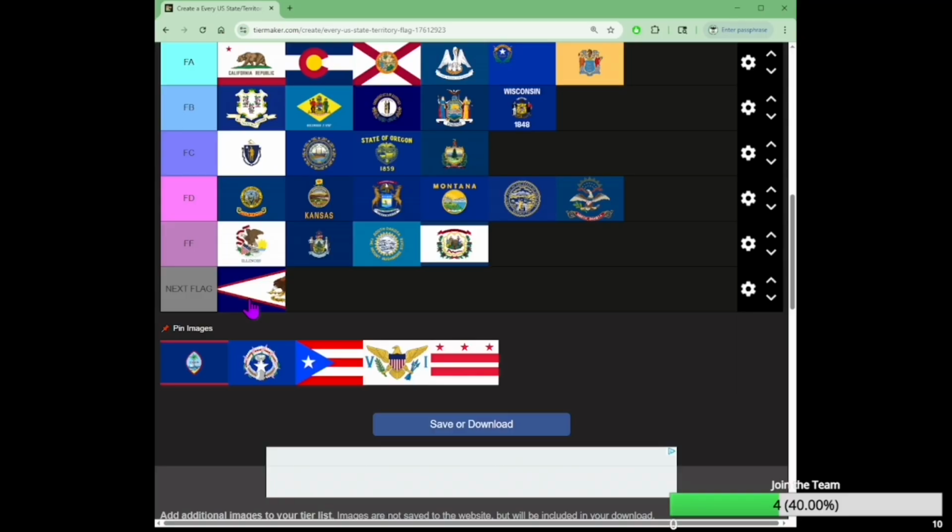And it's the same thing with all the territories and the federal district. But either way, a lot of people are really upset about that.